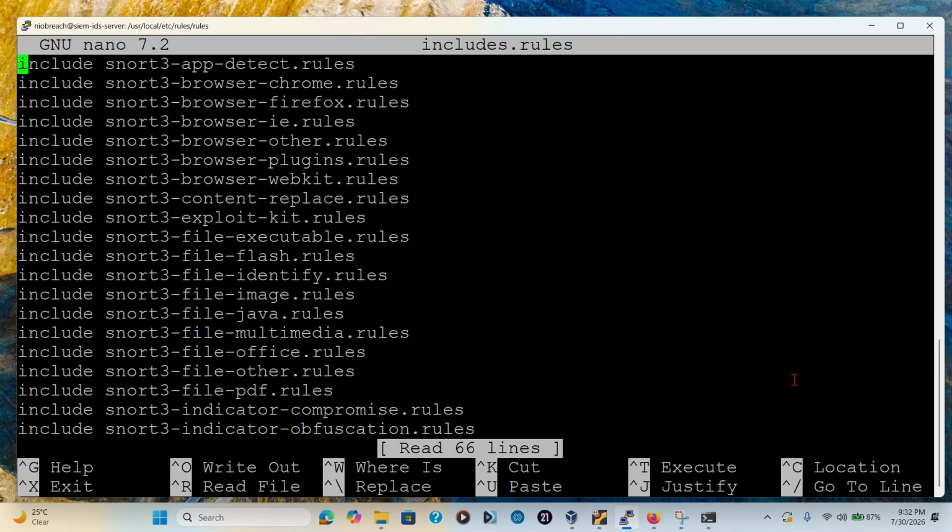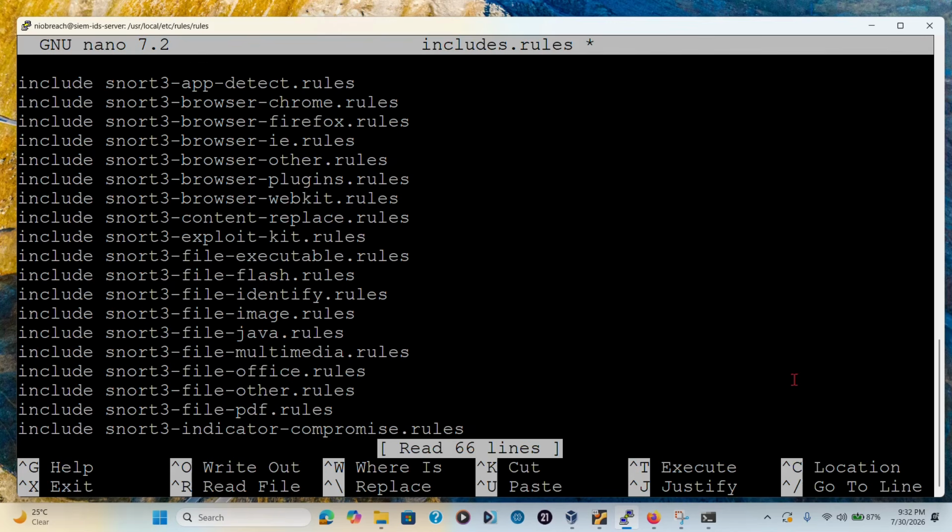Yeah, it opens this for us. So the next thing we are going to do, just anywhere, maybe at the end of the file or at the top of the file, anywhere is good. So we just add include snort3-community.rules.